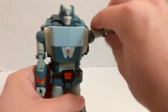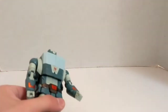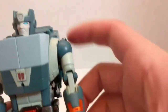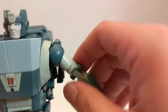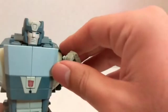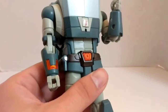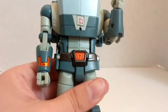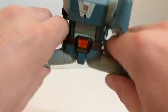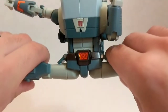The shoulders are like that and can rotate around on it. Alright, let's try that again. Shoulders rotate on a ratchet and go in and out on just a separate hinge, bicep swivel, double jointed elbow, rotates at the wrist, hands open up, base pin knuckle, typewriter fingers. Waist rotates just a tad, no ab crunch. Dual hinge hips that just go for the full split.